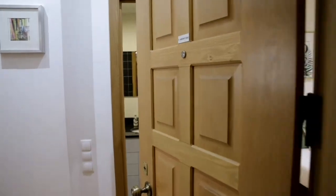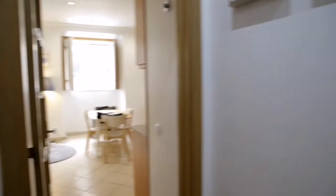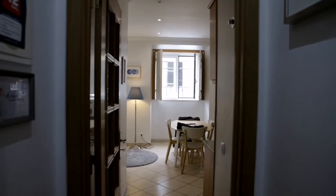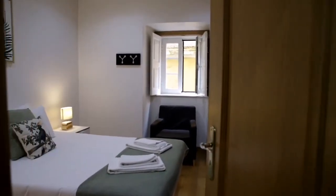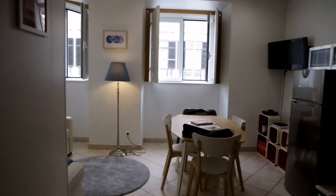Starting the visit to this one-bedroom apartment — this is the first floor of the building. When you come in, if you look to the left you'll find the living room and kitchen. Just in front of you is the bathroom, and to the right is the bedroom. We'll start by showing you the living room.